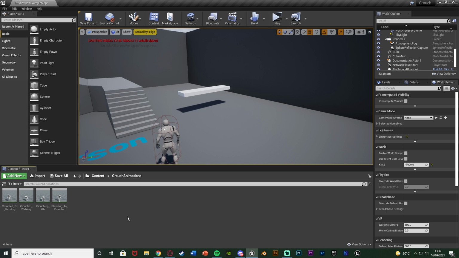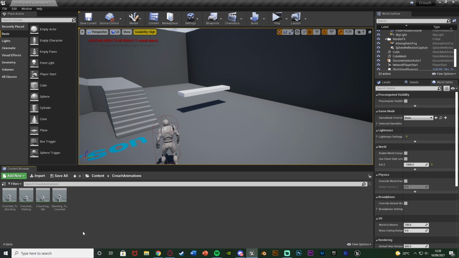So the first thing we want to do is import the animations which we're going to use. Now these are just four which I've got off of mixamo.com and retargeted to the UE4 mannequin, and I've also edited them a little bit so they're not leaning as far forward or hovering above the ground, and I'll leave a download link to these specific animations which I've altered in the description down below.